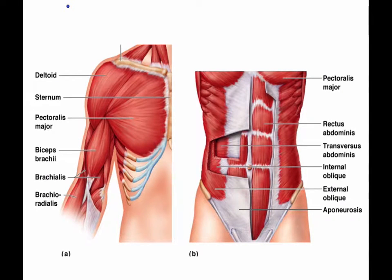Hey, this is Mrs. Reichelt, and we are moving into naming the muscles of the upper arm.